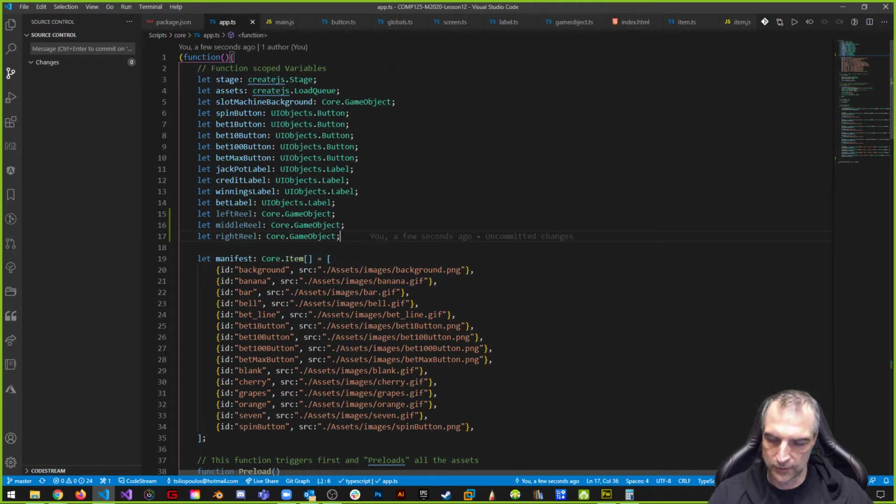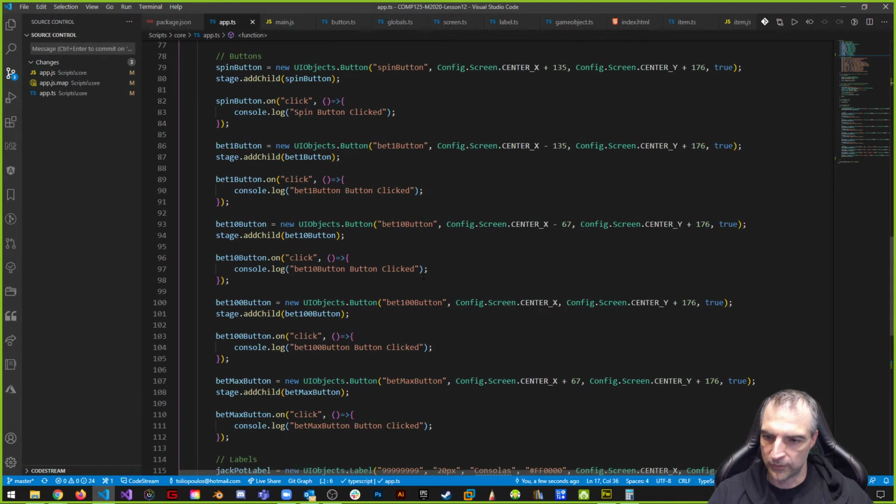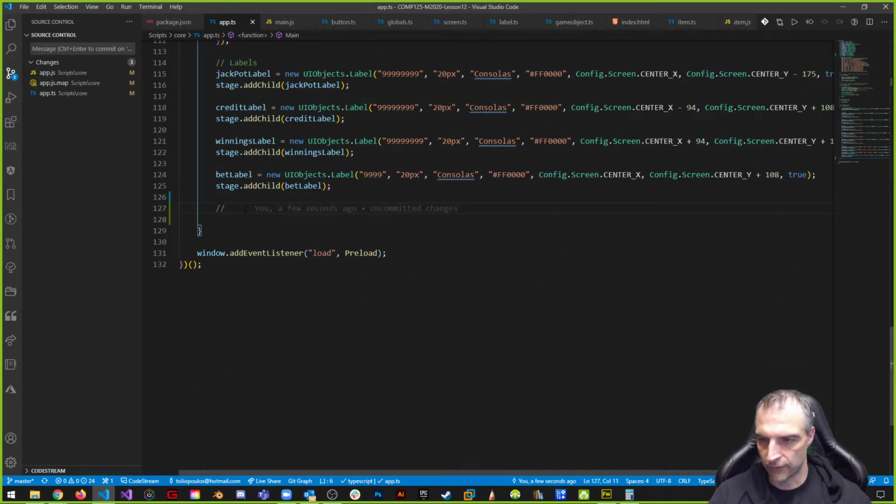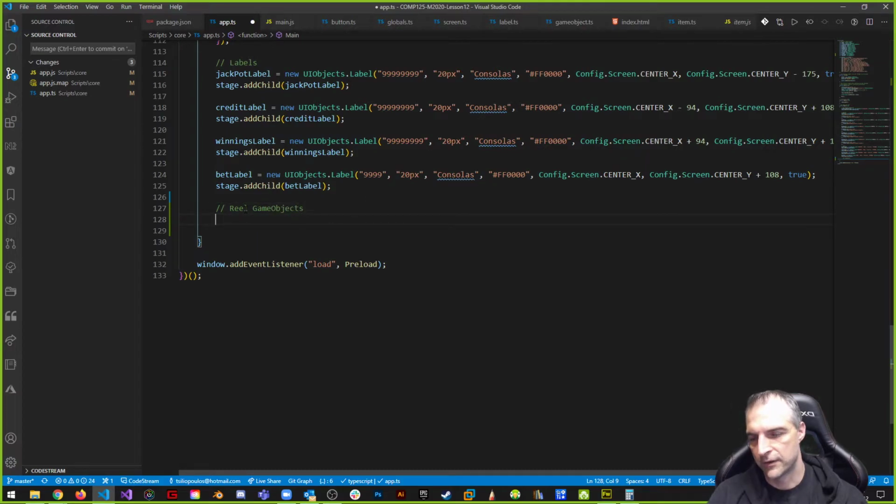Okay, so this is where this is, to the right, left, middle, and right. Now let's position them inside of here. So these are the real game objects. And these are just placeholder. Okay, so I want to use an actual image, not the blank. The blank is going to be something that I want to pop in there as an object, right?